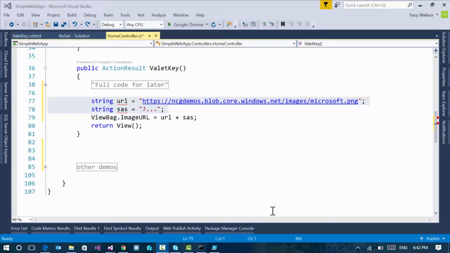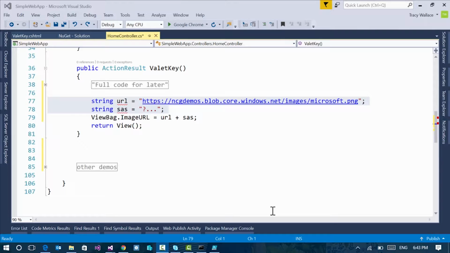But now what I want to do is show you what is, I think, a much better way, certainly a more realistic way of doing it, because hard coding a shared access signature is bad security policy to begin with, but also they do tend to expire. So I'm going to do a couple of things. First of all, I'm going to dynamically pull back the URL using the storage SDK, but then I'm also using the same SDK to make sure that I have a policy to use for my shared access signature.